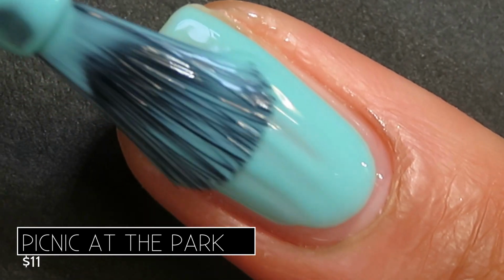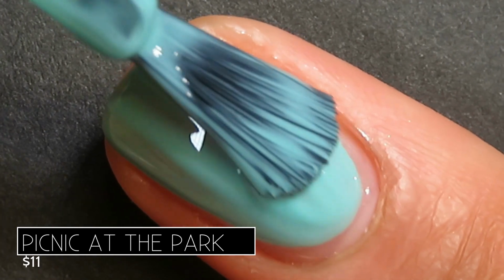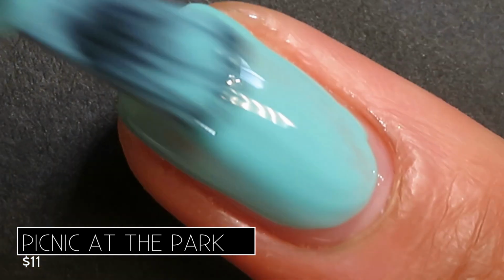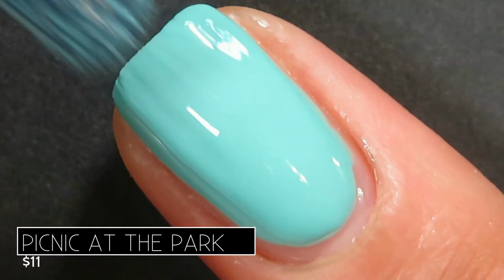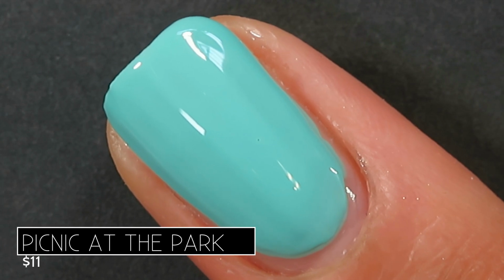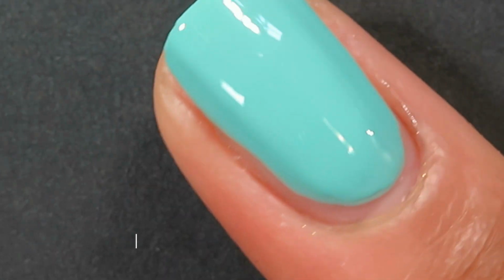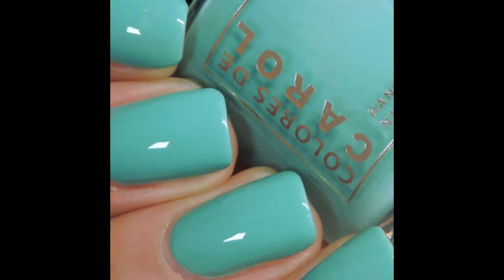On application, this one's described as a Crelly too, and I agree with that. It has a formula that's kind of similar to Blow Bubbles, where it's a little bit on the sheer side in the first coat. However, for me, it did build up well in 2 coats. If you've got longer nails, you might need 3. The formula for all of these was so beautiful. They were extremely self-leveling and dried down quite shiny. Pictured are 2 coats of Picnic at the Park with a glossy top coat.